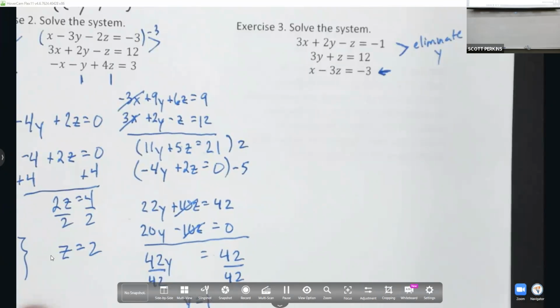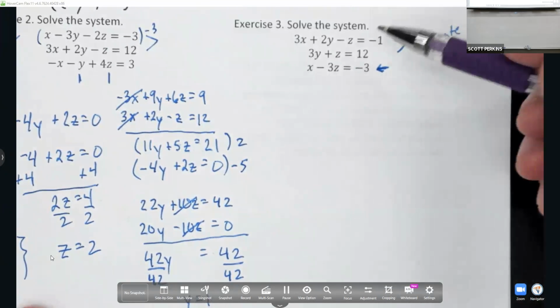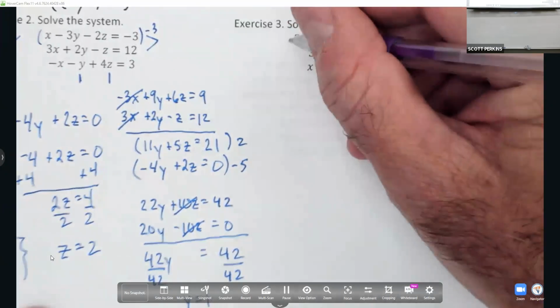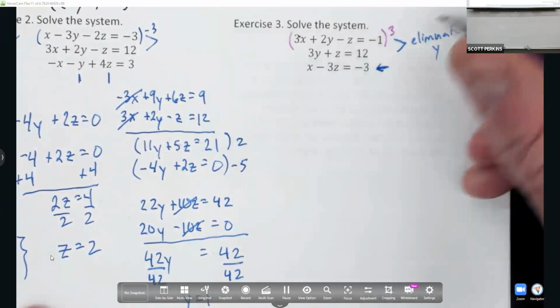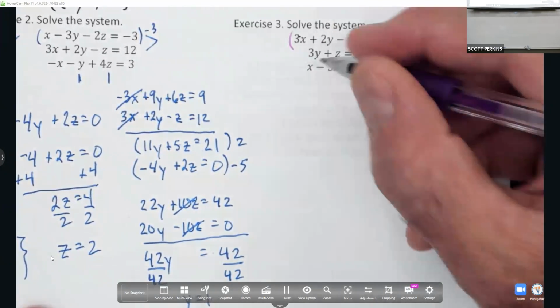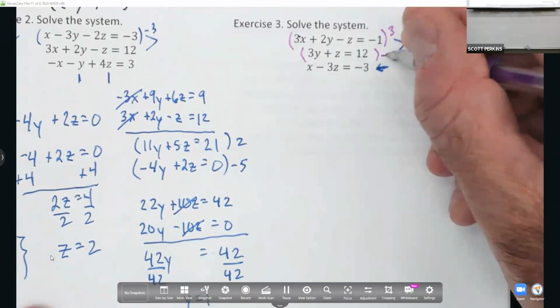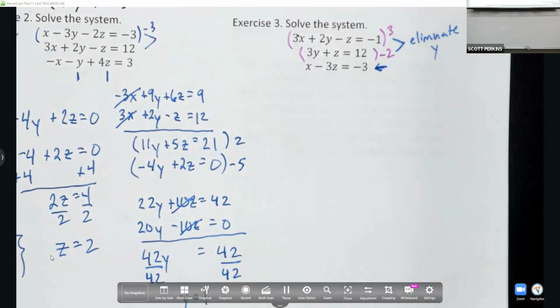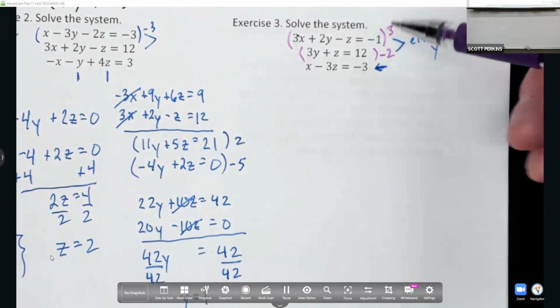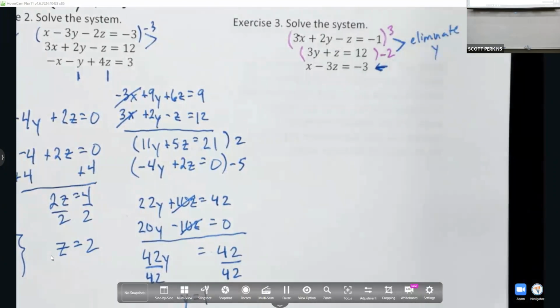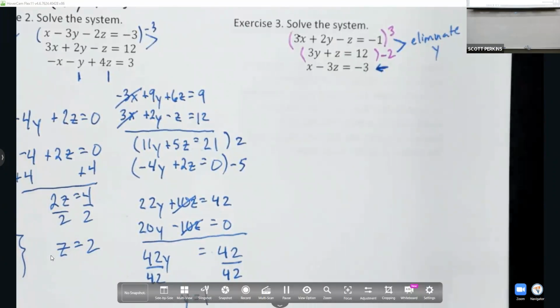All right, so if I am going to eliminate the y's from the top and the middle equation, what do I need to multiply the top equation by? Let's do 3. That will give me a 6y. So then what do I have to multiply the middle equation by? -2. Now you may, if you followed my advice and eliminated the y's, you may have done the top by -3, the bottom by +2. That's fine. You'll just get a negative of my equation. So they should look pretty similar.